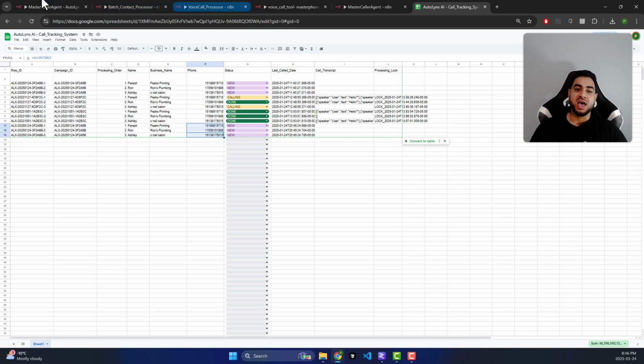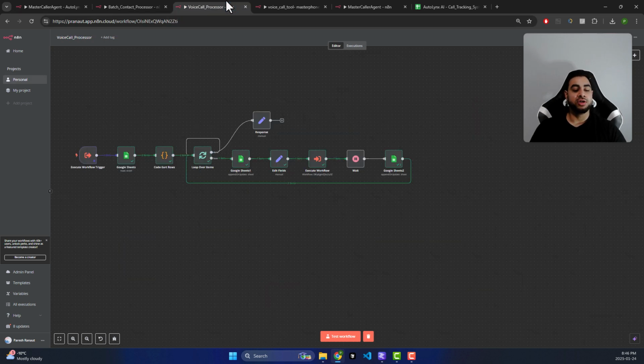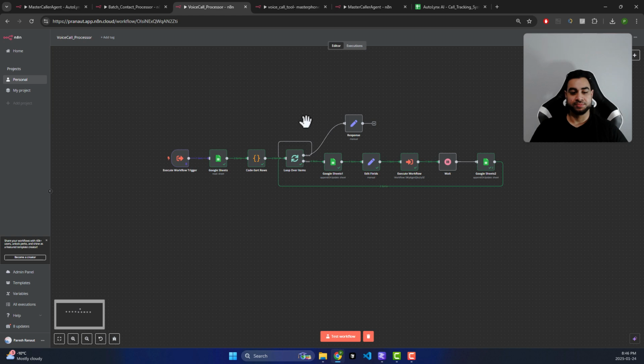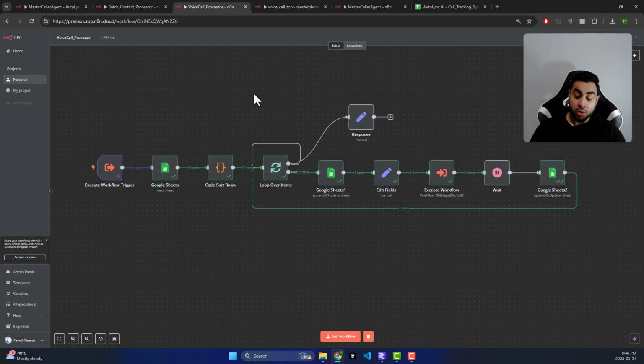Once this happens, our agent knows that when it gets the response from the batch contact processor that it has inserted the contacts within our sheet, it has to trigger this voice call processor. This voice call processor looks like this, and again, it's just a workflow. There is no AI agent inside of it.